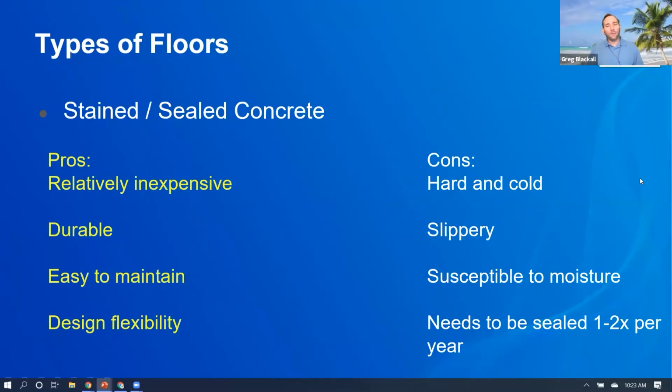Now, this is a type of flooring that we don't see a ton, but I absolutely love. It's stained and sealed concrete. Some of the pros: it's relatively inexpensive, extremely durable, easy to maintain, and there's a ton of design flexibility. Some of the cons: it's very hard and cold, it can be slippery, it is susceptible to moisture, and it needs to be sealed about once or twice a year.